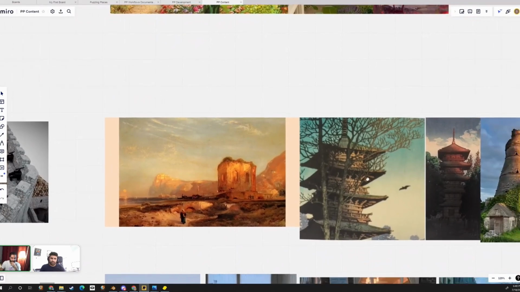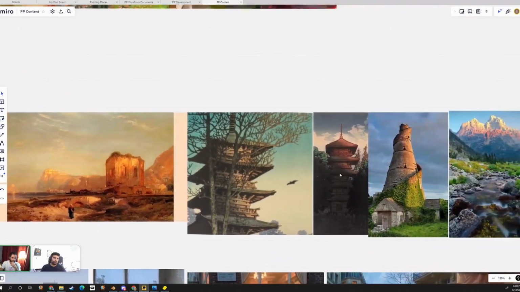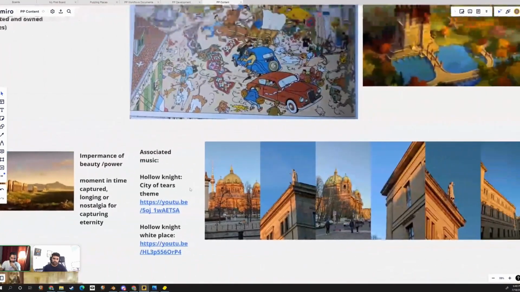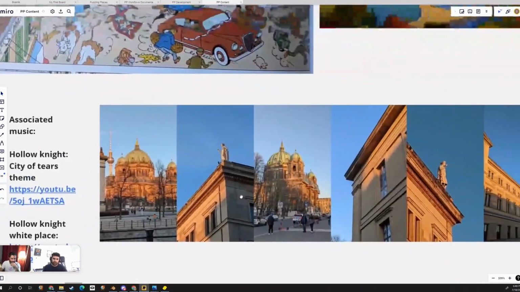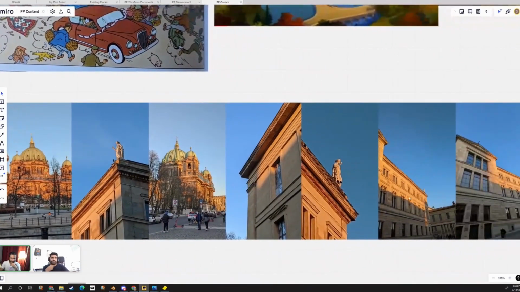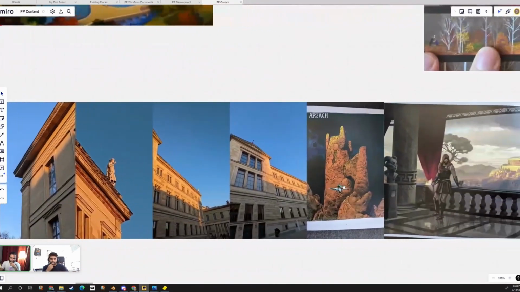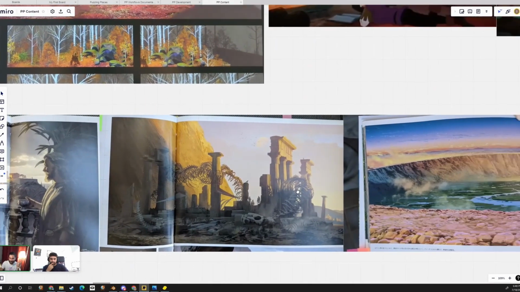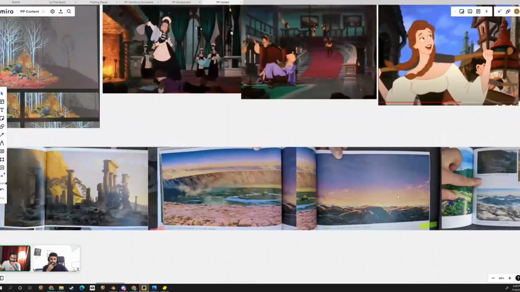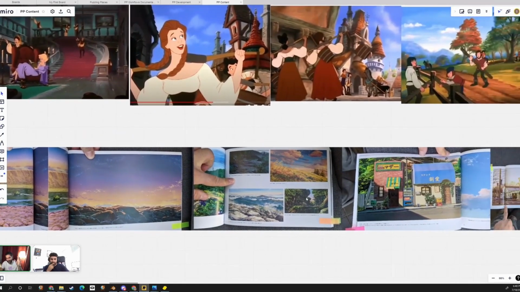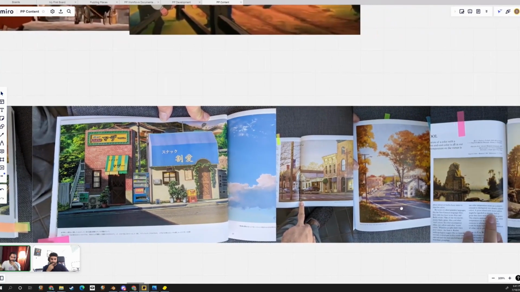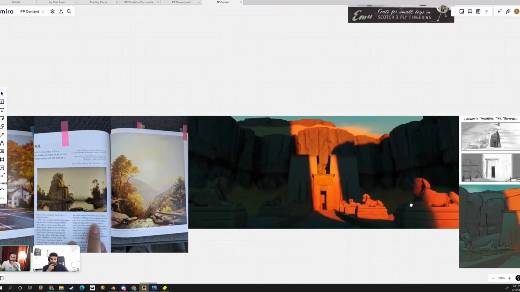And again, I went through my repertoire of art books, and the Japanese are really good at this for some reason. I took out some paintings, went on a walk in Berlin, and took a bunch of pictures in the golden hour and tried to understand what makes this feel, what makes this tick. And we took that abstraction and tried to apply it specifically to the puzzle itself.